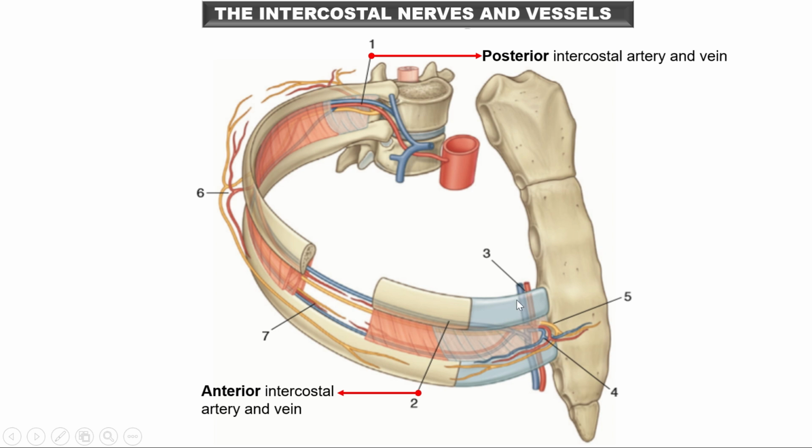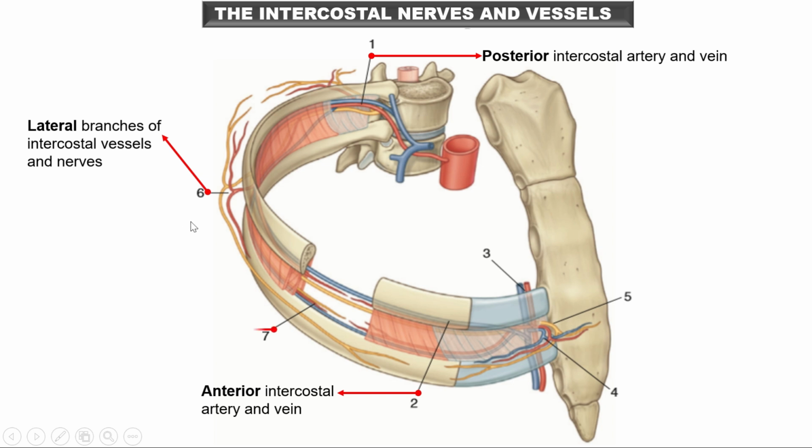And then anteriorly, we have these vessels here, which are the internal thoracic vessels, that is the internal thoracic artery on the medial side and the internal thoracic vein on the lateral side, which are the sources of, or the vein that receives, these anterior intercostal vessels, that is the artery and the vein. On the lateral wall here, we can see their lateral branches. These are the branches from the artery and the nerve in the lateral wall, and that means these branches perforate through the muscles to come on the surface.